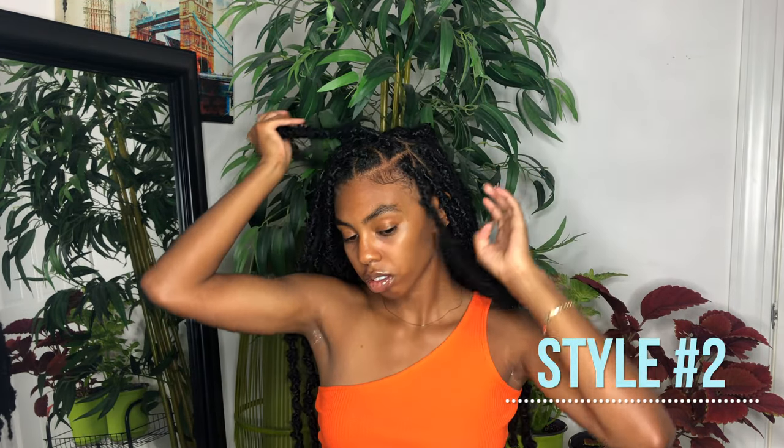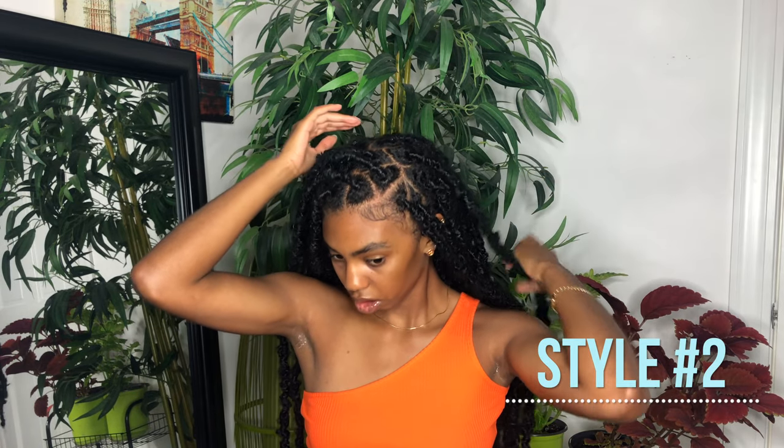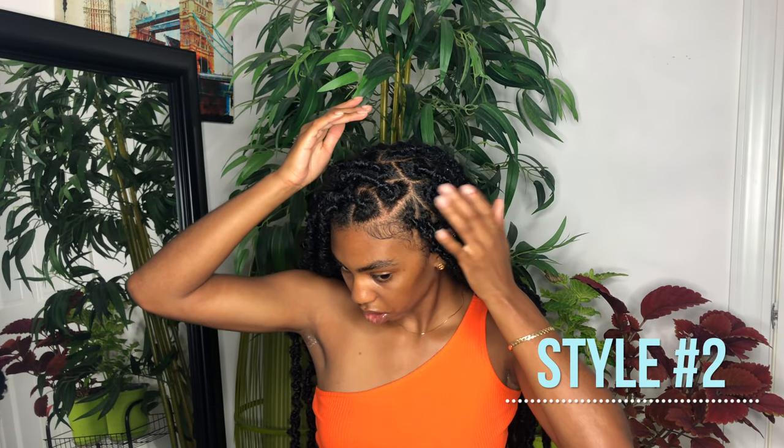Now, the good thing about having two parts in your hair is that you can always do a side part or a middle part. Whatever you feel like that day, you can do whatever you want.